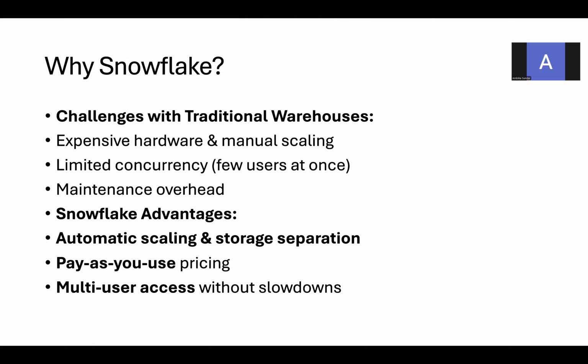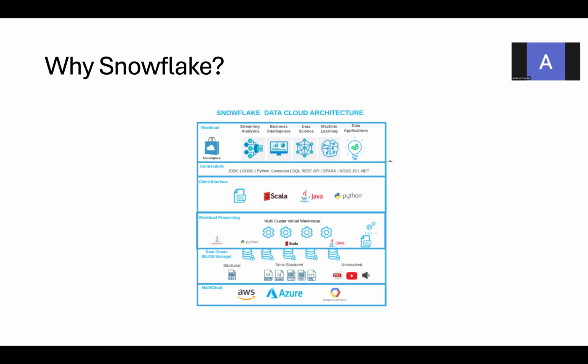Also, Snowflake allows multi-user access without slowdowns. Whenever I enable multiple users to access Snowflake, there will be no downtime. Whatever computation you are doing, whatever processing Snowflake is doing, that is not going to get disturbed when I provision multiple users to access Snowflake. These are the challenges with the traditional warehouse and the advantages of Snowflake.